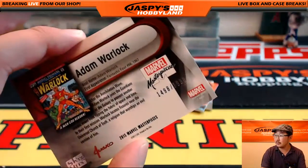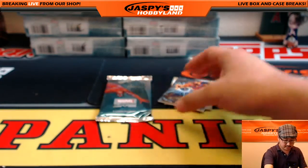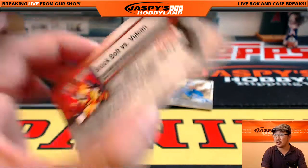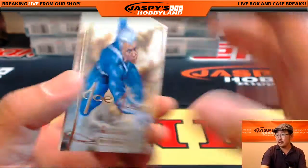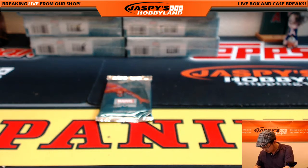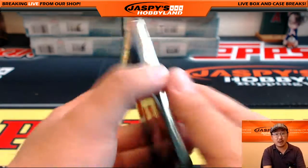Adam Warlock, 1498 out of 1999. Black Bolt versus Vulcan, Battle Spectra. I love these Battle Spectra cards too. This entire set is great. Quicksilver, Joe Jusco Signature Series. And that's it for Gary. Thank you, Gary. And last but not least is Andrew P. Good luck, Andrew.